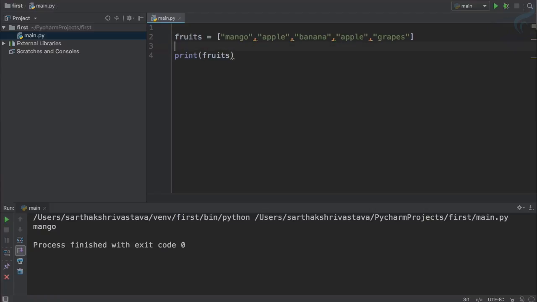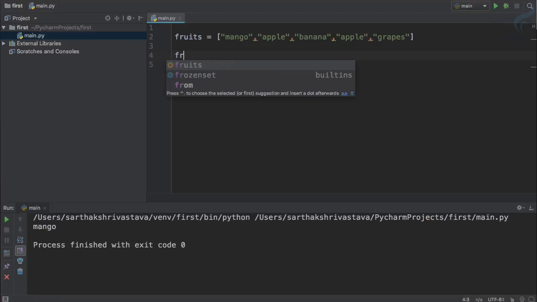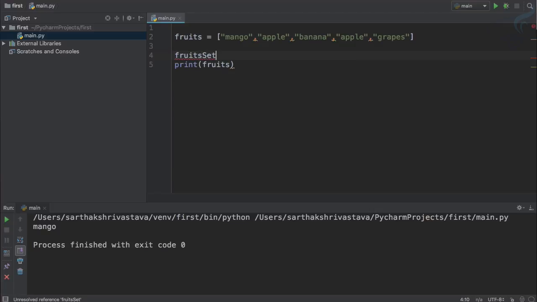So what can I do to create a set? Let's first create this fruits list as a set. I will say fruits set, this is the variable, and I will just call set, and in this function I will give this fruits, like this. Now if I print fruits set, look what's going to happen.